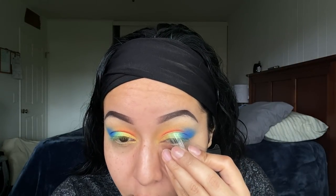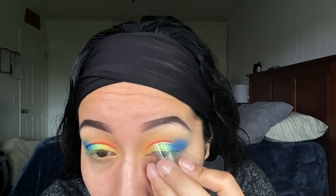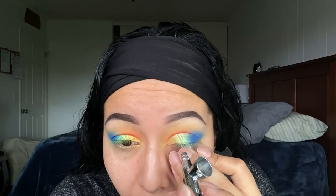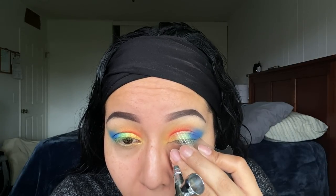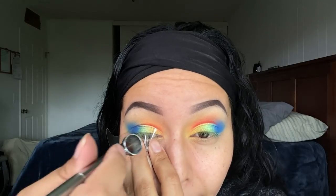Okay, so I did my cut there. Now I'm going to start spraying so you can see the color more and more. But not too close, I'm just going to spray a little further back. You see? Same thing. With airbrush, that's the trick. Just spray further and further, little by little, to build the color.